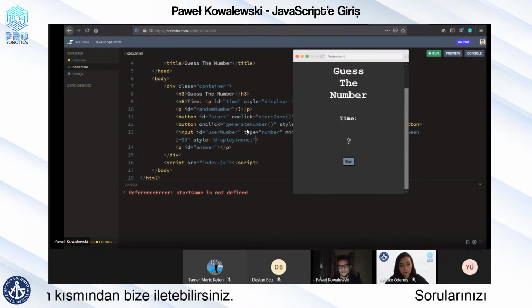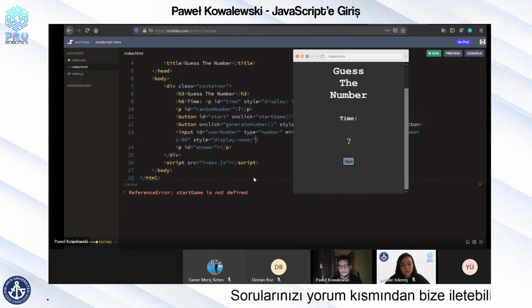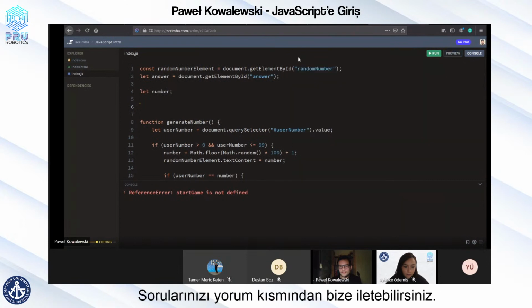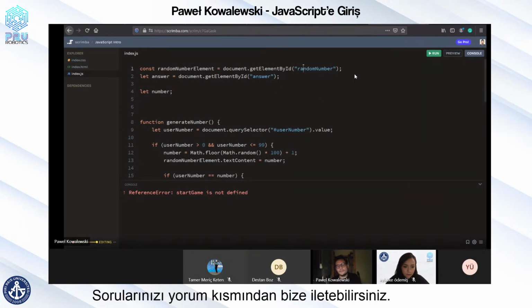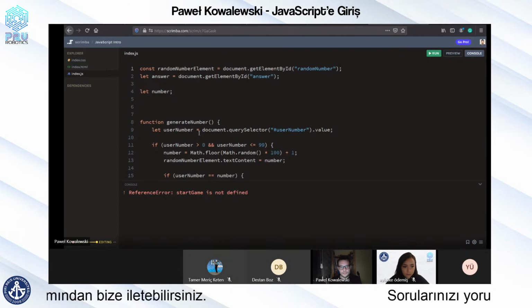Okay, so let's have a look at our JavaScript file right now. In our JavaScript file, we have to get those numbers. There are quite a lot, so let me just copy them right now. So we will have generate number. I will just use them from here.